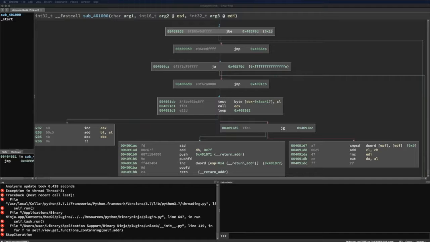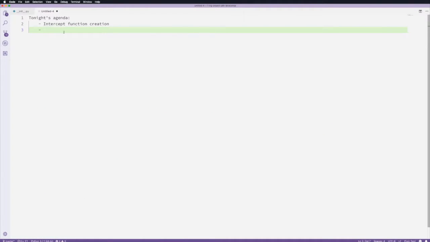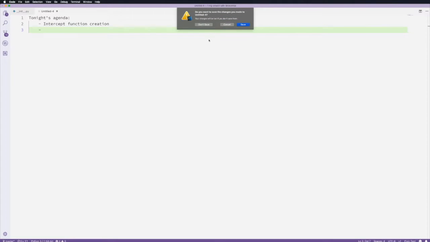Last time we came across this issue where we were no longer finding the function that contained our address, and that's actually because of the way that we were looking for that function. Oh yeah, I was writing this up and I kind of forgot to finish it, and now I've forgotten what the next thing I was going to do was. So we'll figure it out in a little while. I'll just go ahead and close this.